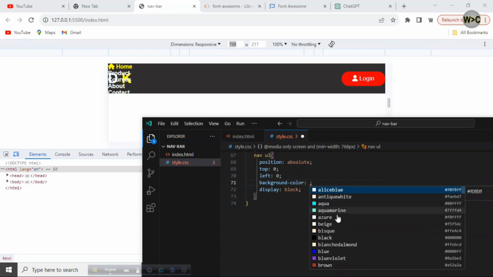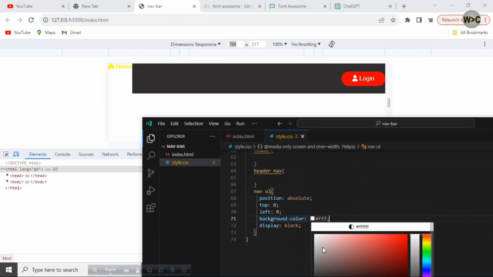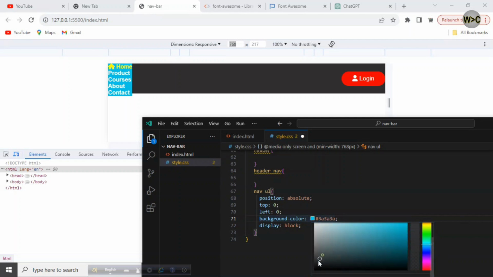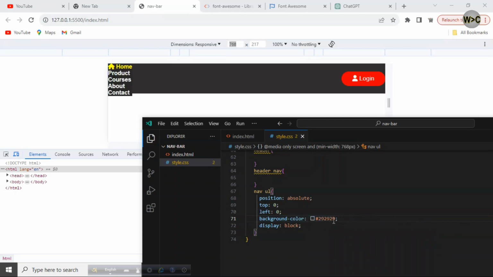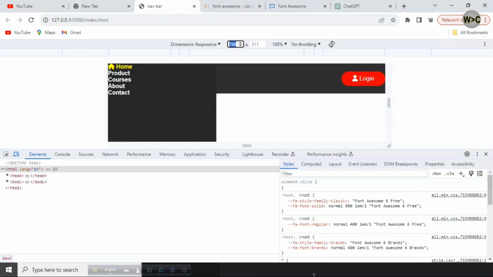Background color will be RGB black. Okay, background color also works fine, with width 300px, height 300px.